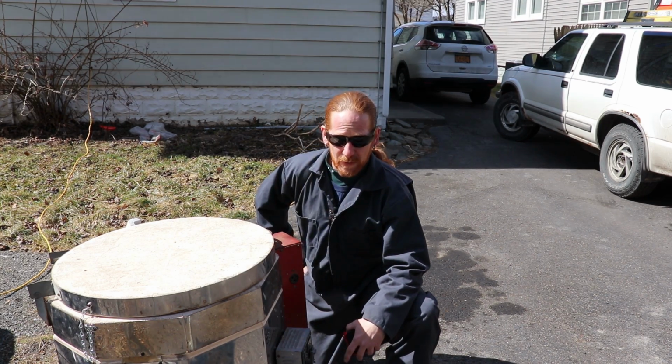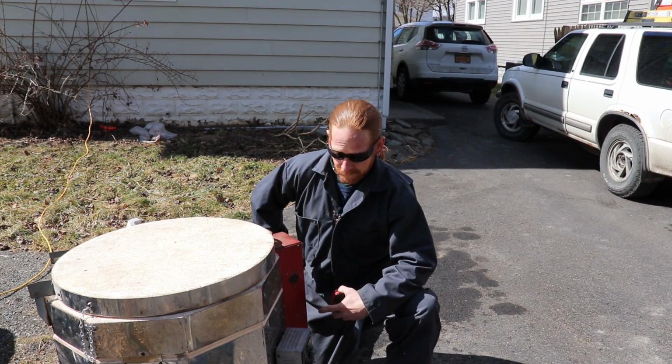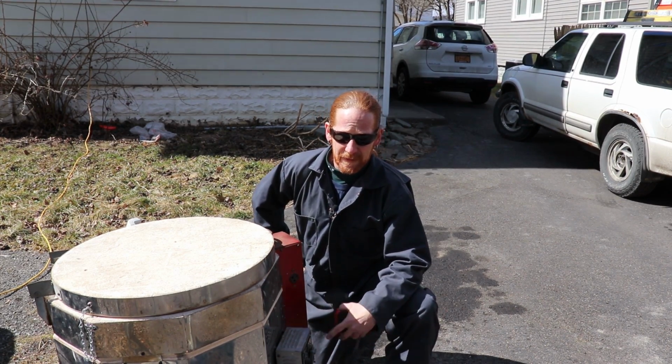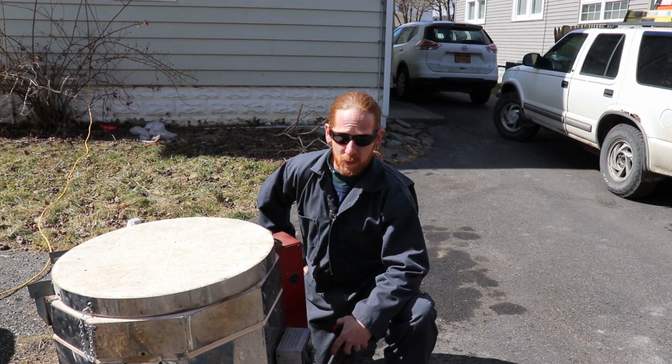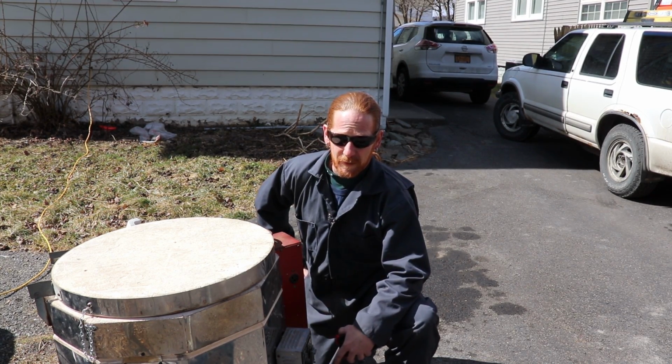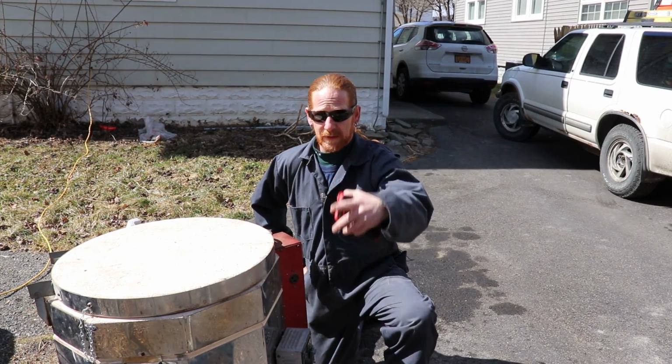So I'm going to take these out of the kiln. Well, I'm going to turn it off first, let it start to cool a little bit. I'm going to take them out here in a minute. We'll take a look at them. In the meantime, I'm going to start to melt up my aluminum and then we're going to pour. So keep watching.